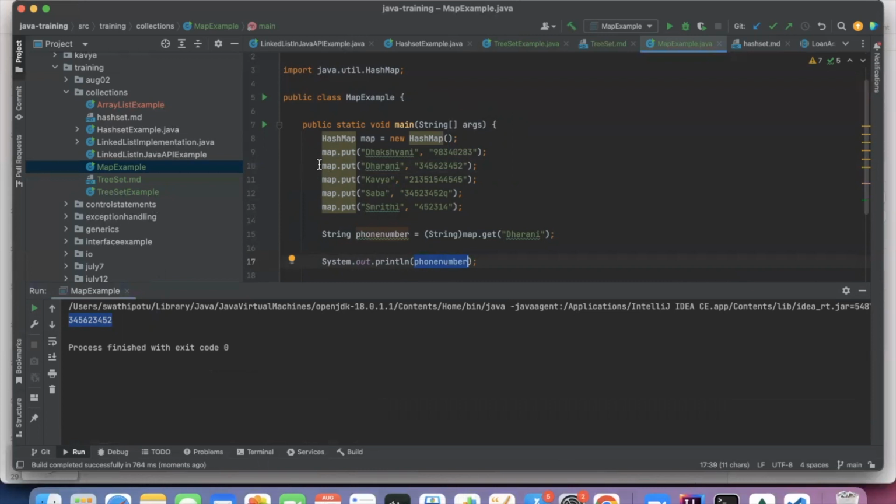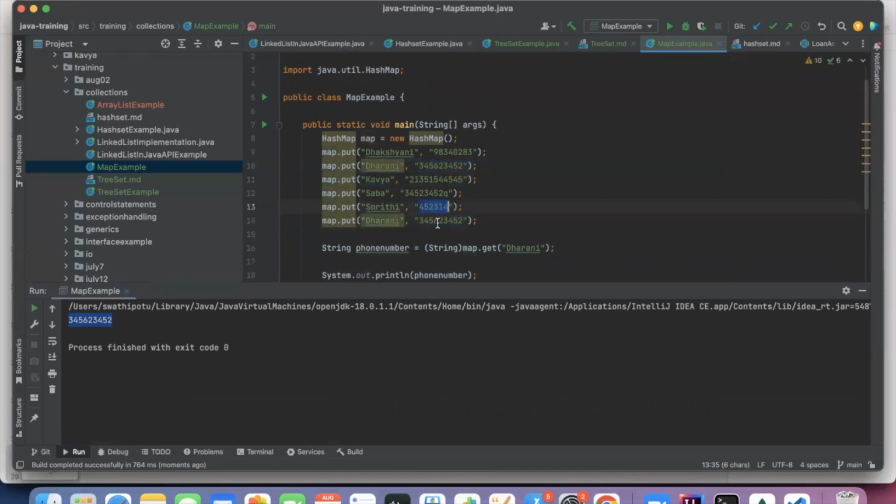But if you store any duplicate values here, so earlier it is 3, 4, 5, 6, the initial value. Now we are overriding the value.